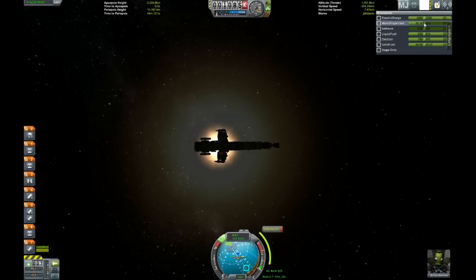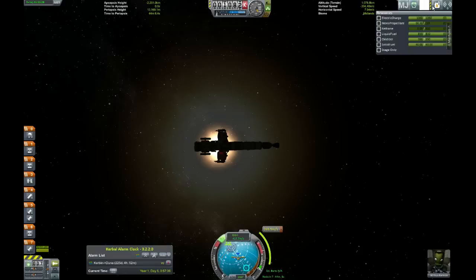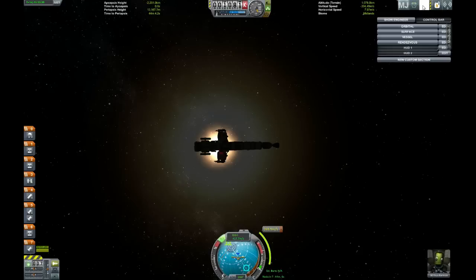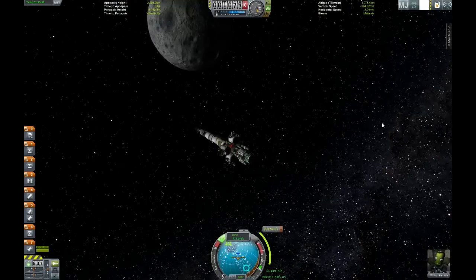So the three we've got today are Mechanical Jeb, or MechJeb for short. We then also have Kerbal Alarm Clock, which is really useful. I'll go over that in a bit. And Kerbal Engineer. So for starters, I'm just going to quickly start off on Kerbal Engineer.